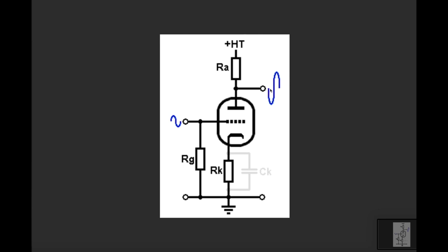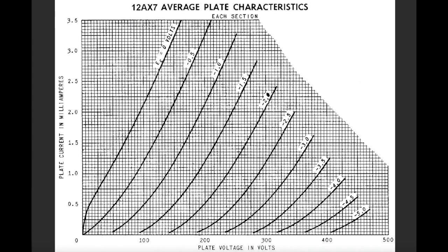Okay, so the theory here really is that the value of this resistor will actually impact the amplitude of this signal here. Because if V equals IR and we increase the value of the resistor, you would expect to get more voltage swing. All right, moving to load lines.